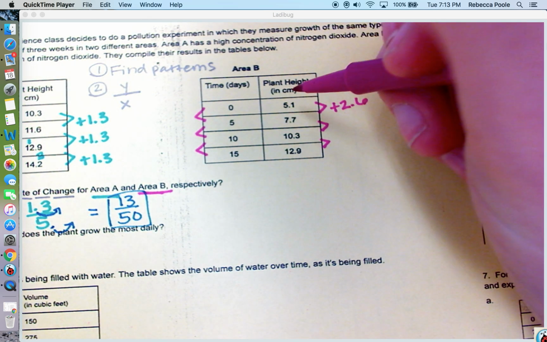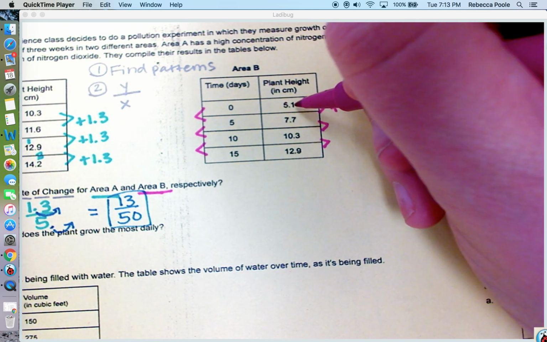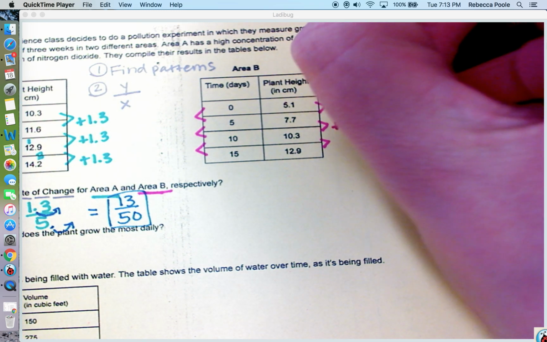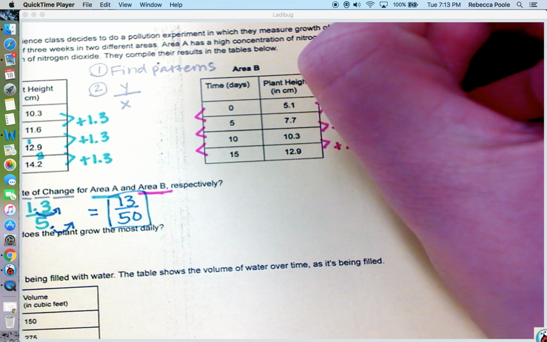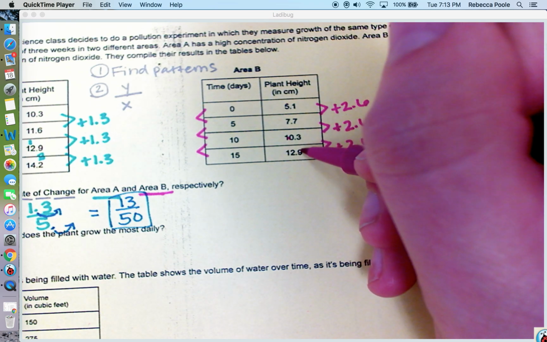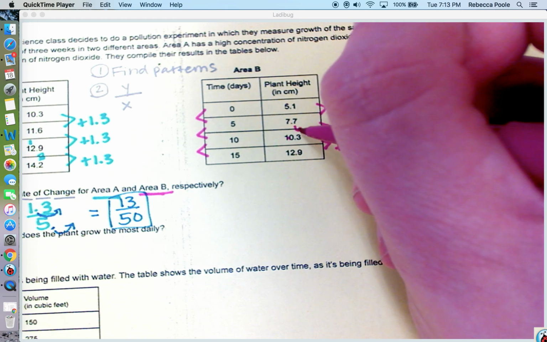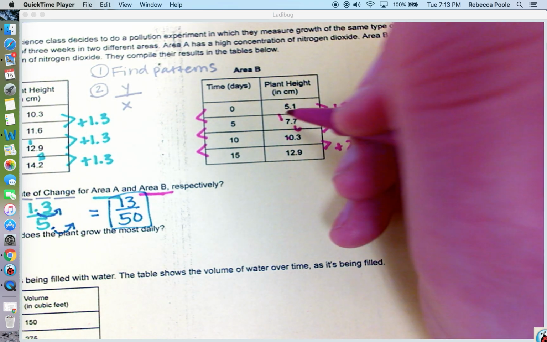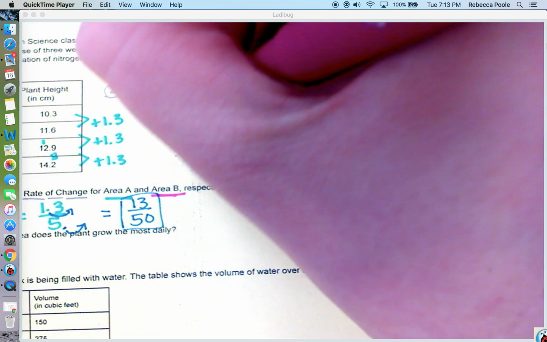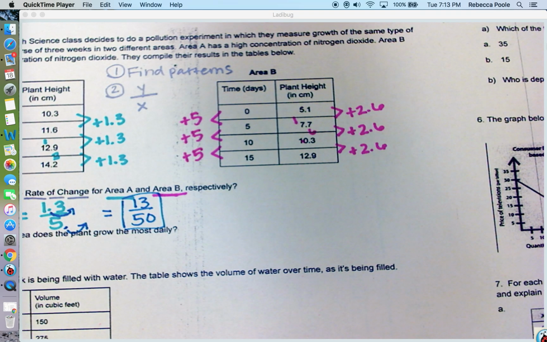Now I want to show y'all a shortcut. How do you get from 5 to 7? Plus 2. The decimal stays. How do you get from 1 to 7? Plus 6. If you check that for each of these, it is adding 2.6 each time. 10 to 12 is 2. 3 plus 6 is 9. Okay? And then right here, this one's tricky. But if you do 7 plus 6, that's 13, carry the 1. 1 and 7 makes 8, so you need 2 more to get to 10. So it is 2.6. Now, the time looks like it hasn't changed, and it's adding 5 each day.